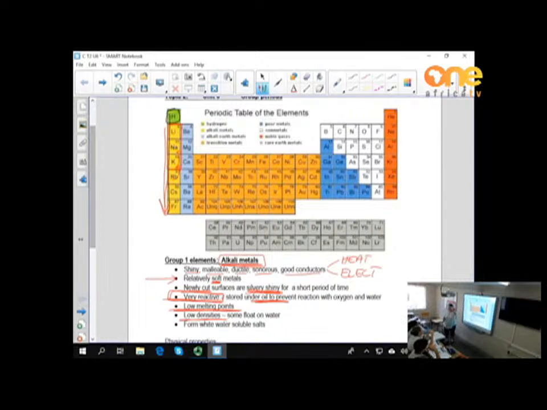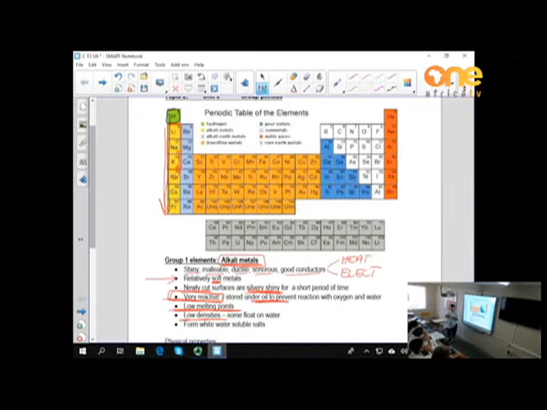If I take a block and throw it into the water, it floats on the surface like a piece of wood. But it reacts very rapidly with the water. If you take a tiny little piece, you will see that the little block of metal melts and forms a little globule. This little droplet runs around on the surface of the liquid because it's reacting with the water.